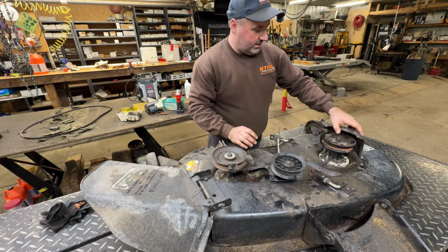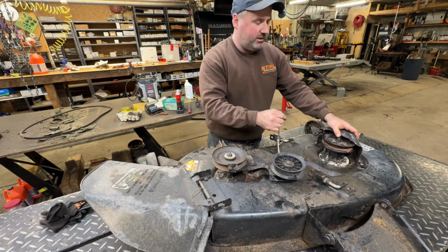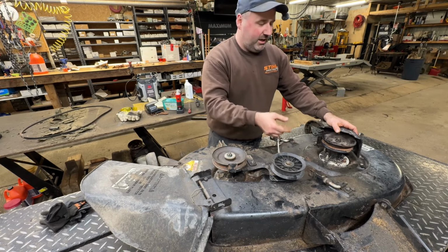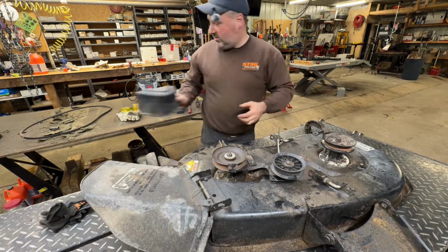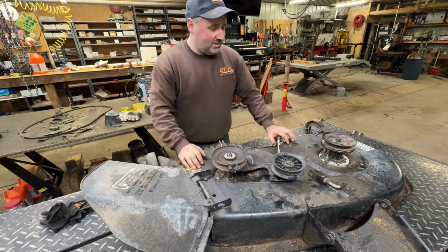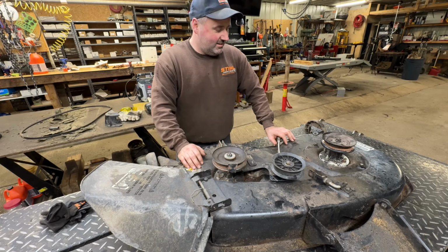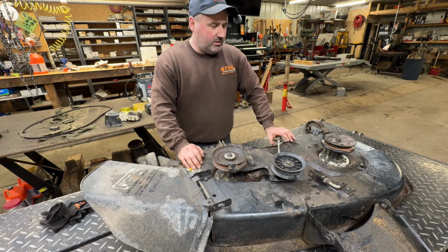So we'll get that back on. We'll just plastic weld it. Was it soldering iron and zip ties and baking soda? A friend of mine told me this trick. I'm going to try it out. So do that, and we won't look at the blades again, but consider them safe. And I'll just go cut a strip out back, and I think it'll cut grass again.